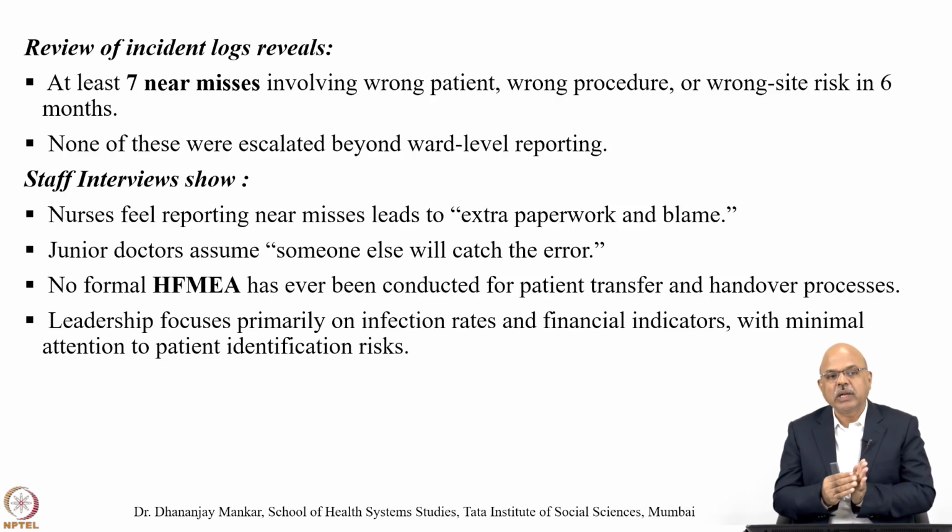So you can understand there is a link of near miss incidents which were identified by the quality team, by the team members who are working on this particular topic of patient identification. None of these were escalated beyond the ward level reporting, though the people in the system knew about it. Sometimes it was even talked about, but it was not escalated to the level of reporting, or they might be in fear of a blame culture, so they did not come up with incident logging.